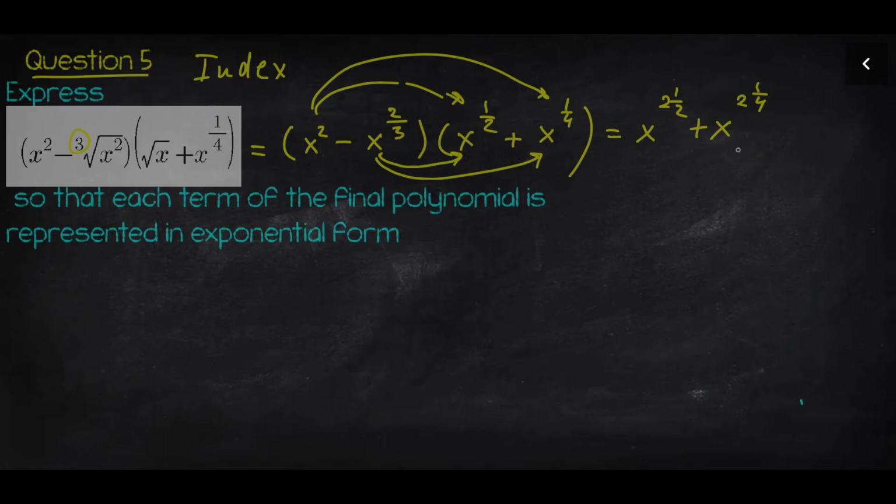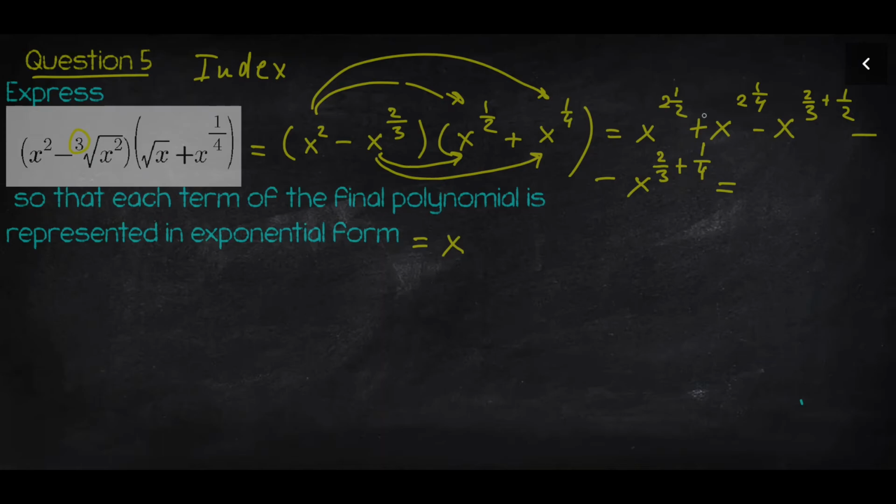Right now I'm just writing 2 over 3 plus 1 over 2. And the last term, which is minus x to the power 2 over 3 plus 1 over 4. You're just adding indices, all powers. So I'll continue here, and let's see what we got. You can leave it as it is because it is not stated what the exponential power should look like, but if you want, I can show you how to convert into improper fractions.